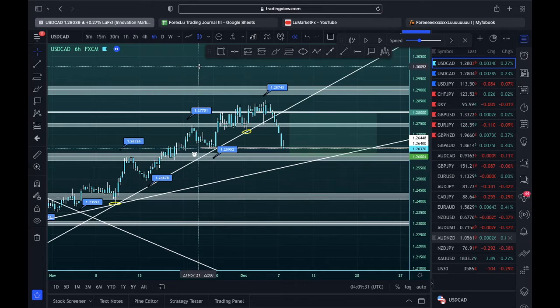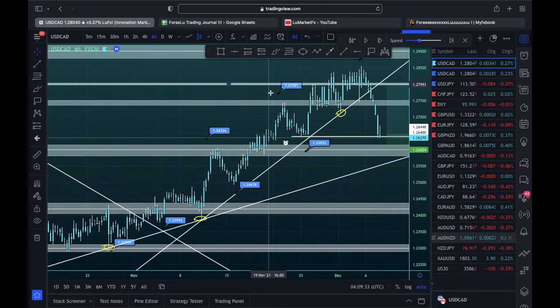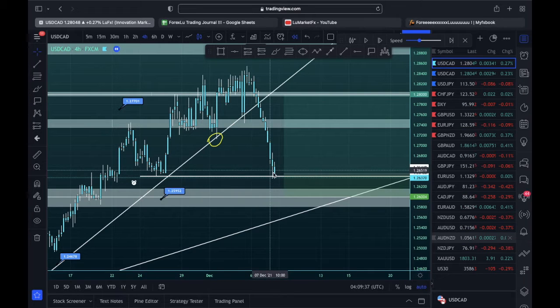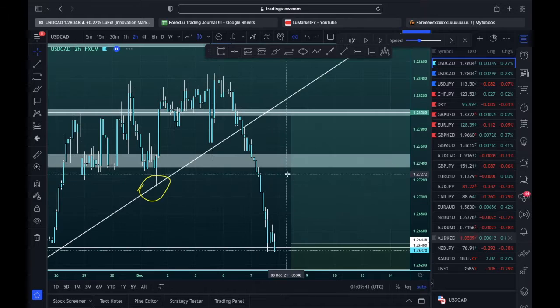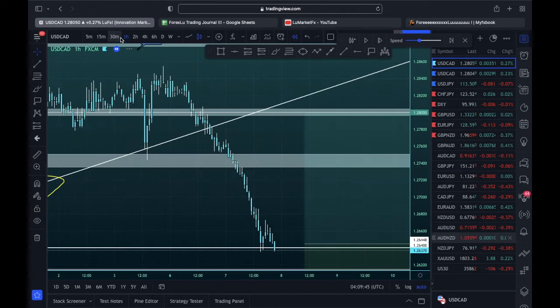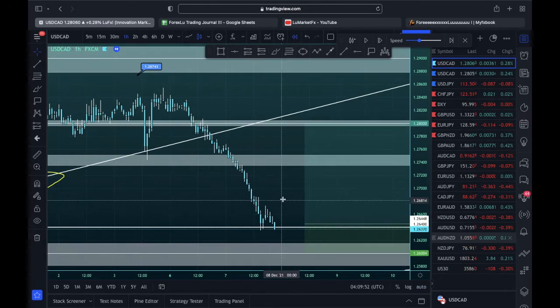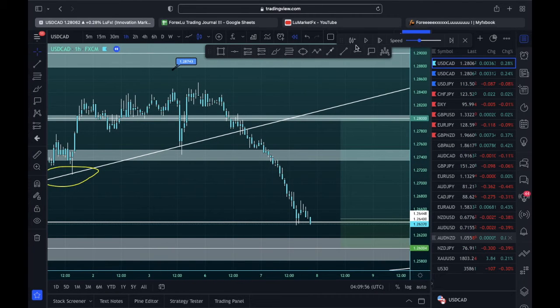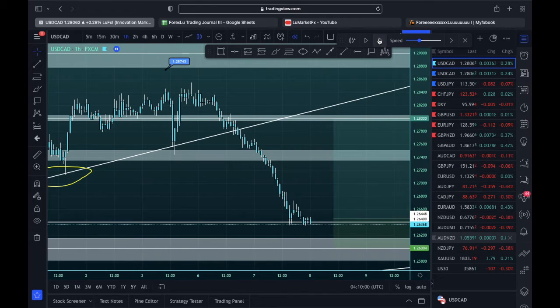So anyways, price came to the level, and now it's rejecting. On the 4 hour, it had this fat rejection wick, but obviously I'm not going to buy off just one rejection wick. On the 2 hour, it had two, and now it's coming back. On the 1 hour, it rejected, and then these were the early buyers. They got in, and then it's come back to level. And I was looking at price, and it was all right here too. So I was just waiting to see how price is reacting at the level. So let's just keep going.